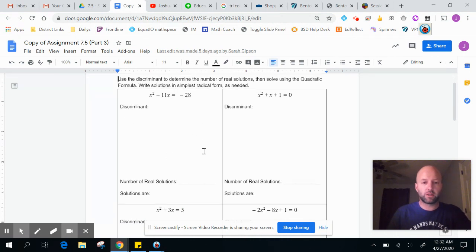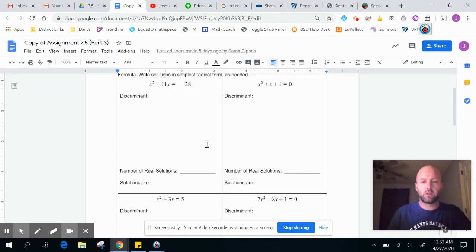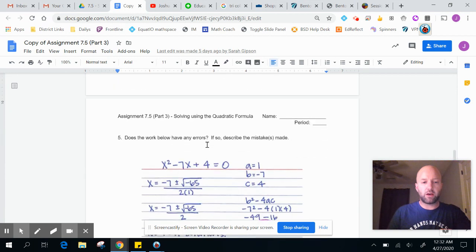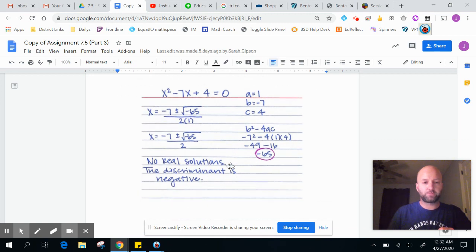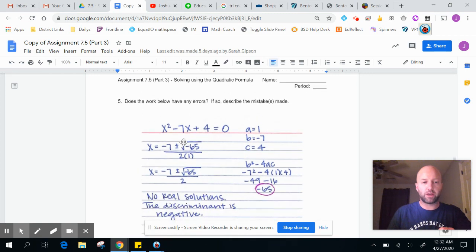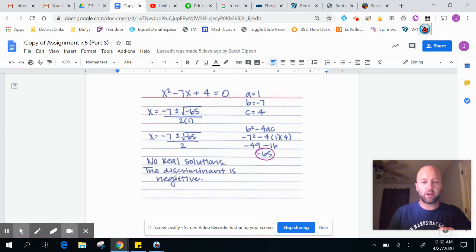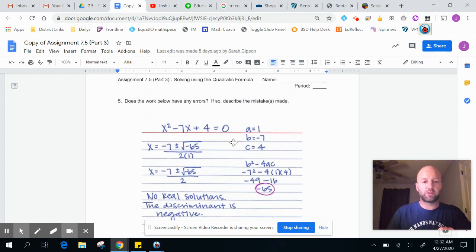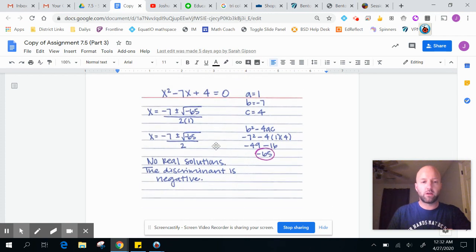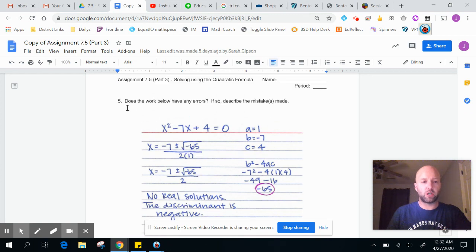So it's got 4 examples, just like we did on the lesson. Okay. So you're going to find these. Now, the most important one, and what I'm going to have you turn in, is this right here, okay, the error analysis. Okay, so I'm going to want you to write this question down. This is what you're going to submit, the error analysis. So I'm going to need a list of errors, right? So number 1 would be blah, blah, blah, blah, blah, right? Number 2, here's what they did, okay? But make sure you write this thing down in your own handwriting, okay? So this particular question is what you will turn in for this assignment, just number 5.